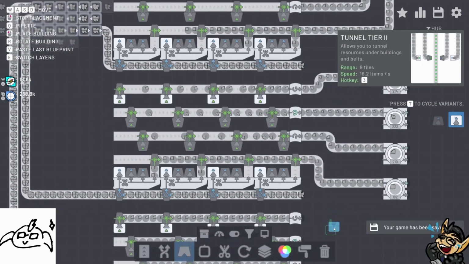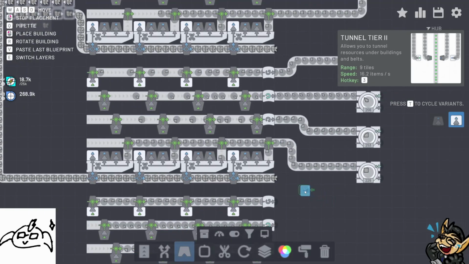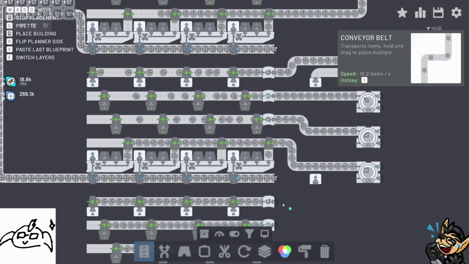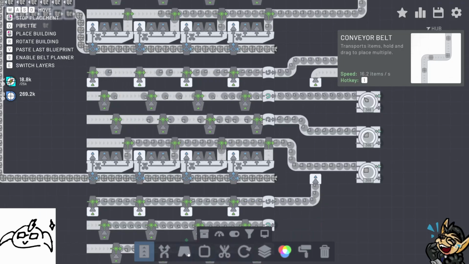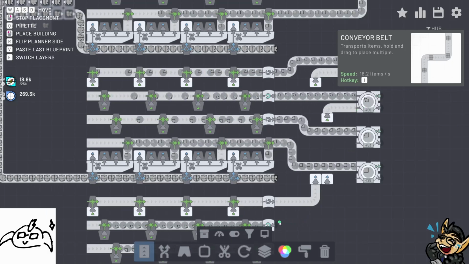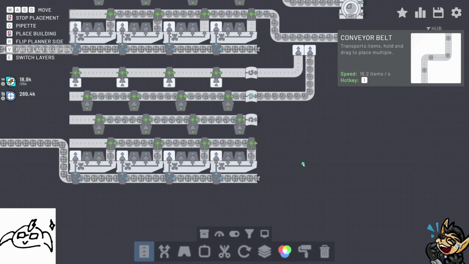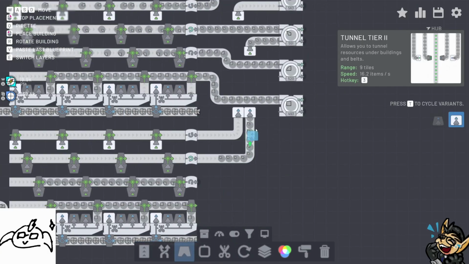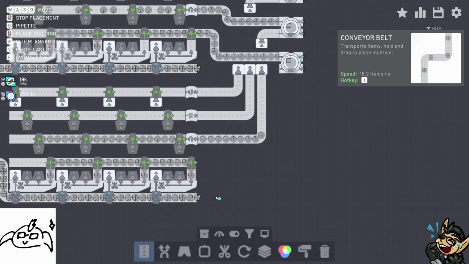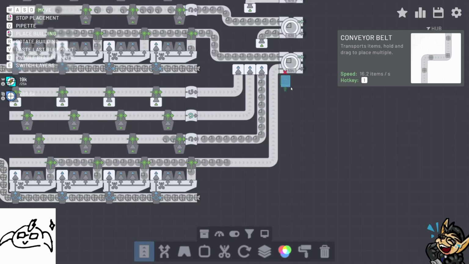Now to get up to the top. Let's use that line. It will just reach. Like so. And then the next one we can do that. Then the third one, it's just a little baby tunnel. And the last one doesn't need a tunnel at all.